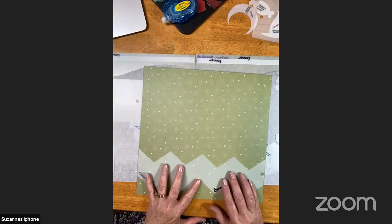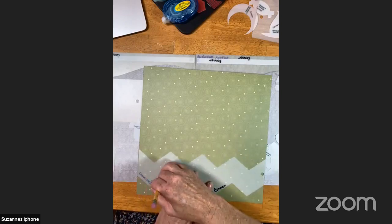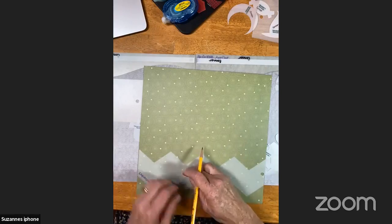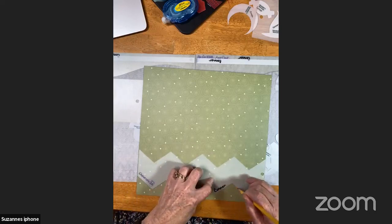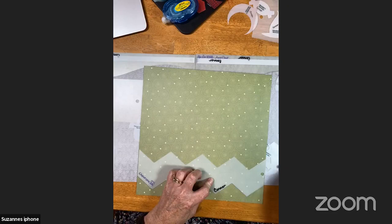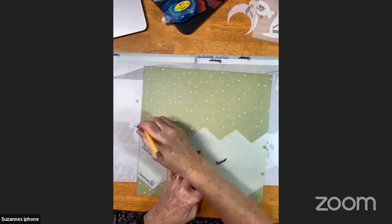I'm going to go ahead and, with Kiwi Lane, it's nice and easy. Put it down. Trace, cut, and replace. And since these fit together like a puzzle, I just draw that line there.